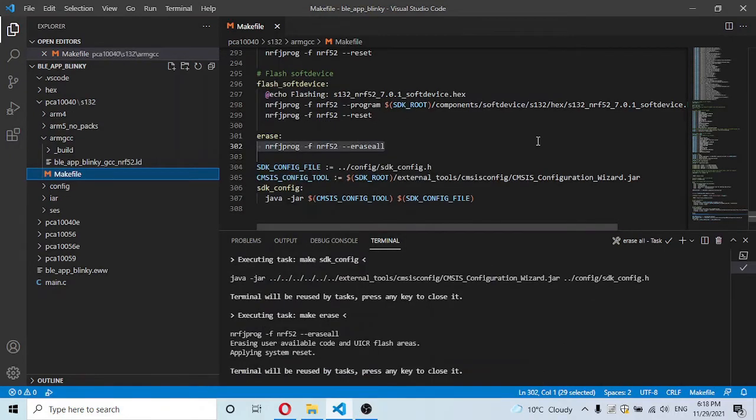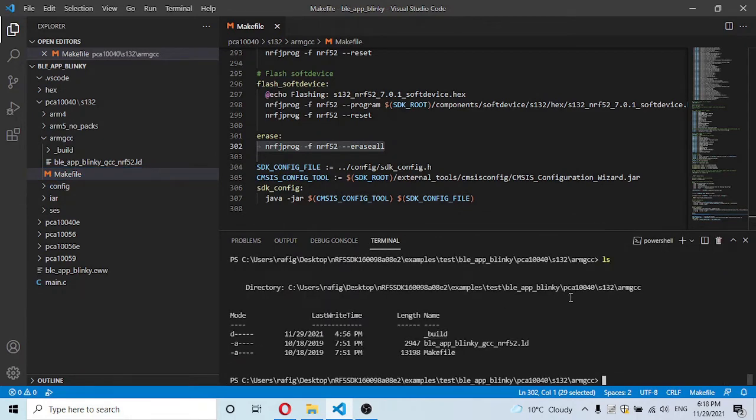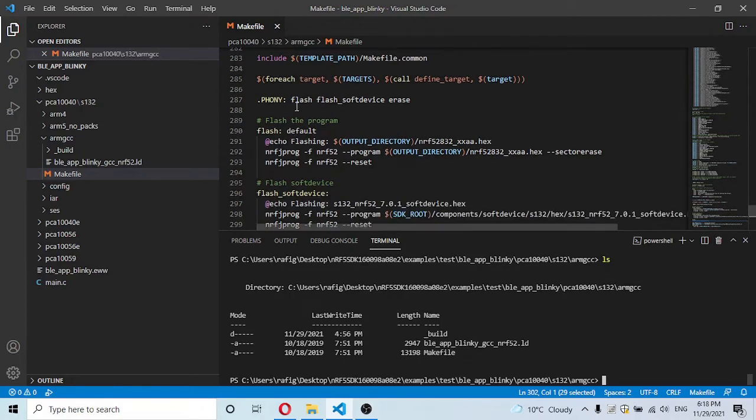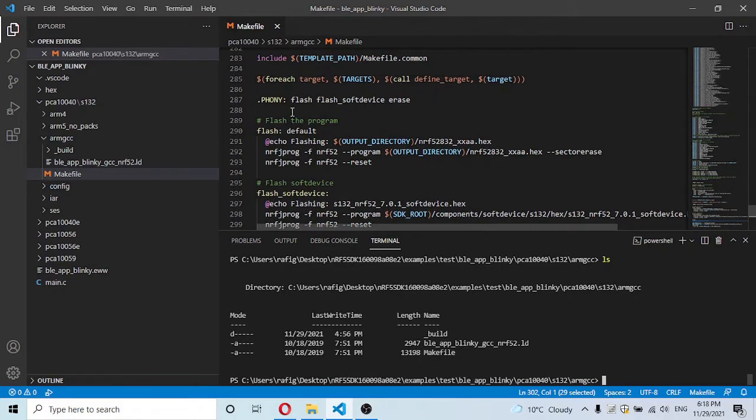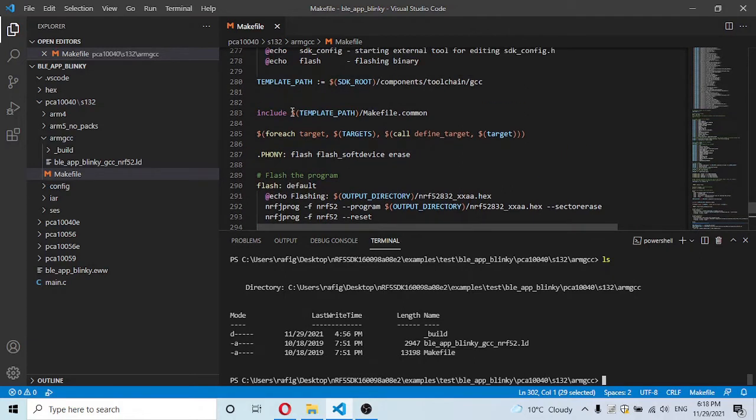Now that we are finished with learning the basic stuff, we will try to make our life easier by using features of Visual Studio Code. So let's start. In the makefile, there are a few targets that are already available and which we can utilize.